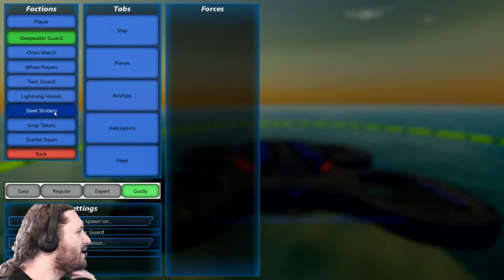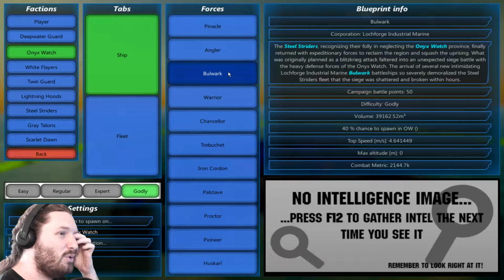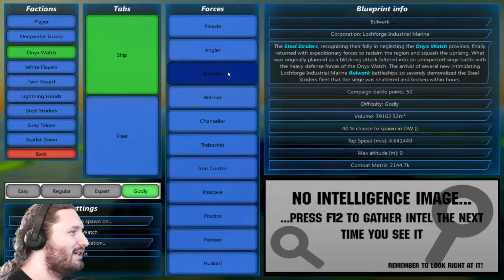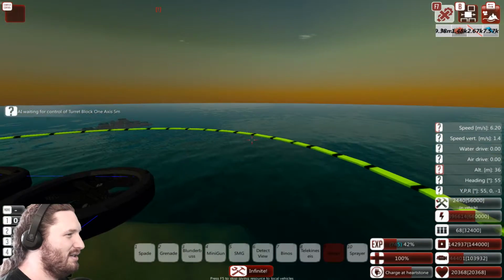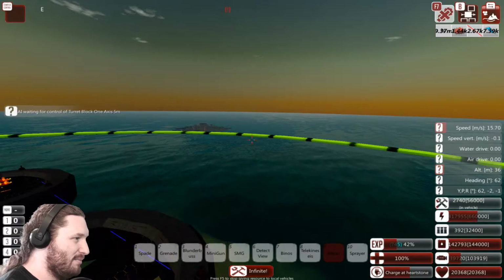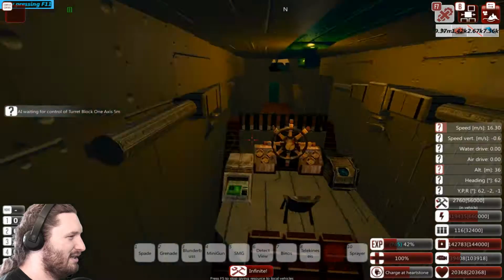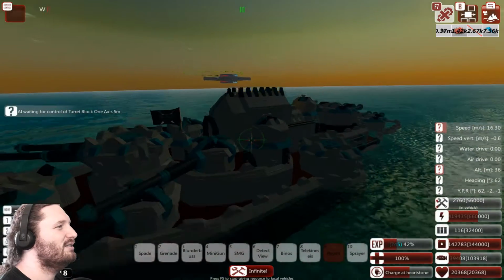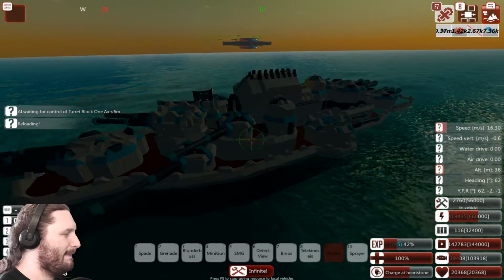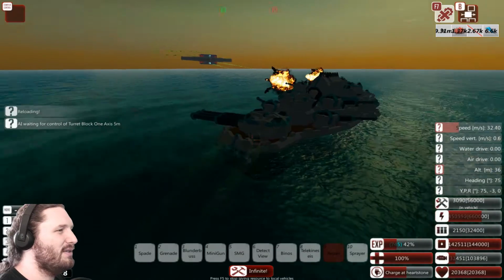We want to go, let's see, probably the Onyx Watch, a ship in the Onyx Watch, the Bulwark, which as everyone knows, is a heavy-duty anti-ship ship. There we are. Let's go ahead and pause, bring it over to the Bulwark. And let's see, where is a good place to shoot at it from? Is this angle? Yeah, this right here. Now. Oops, I forgot to take myself off that cannon there.